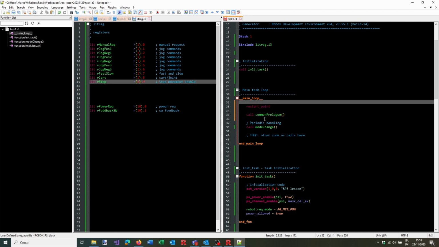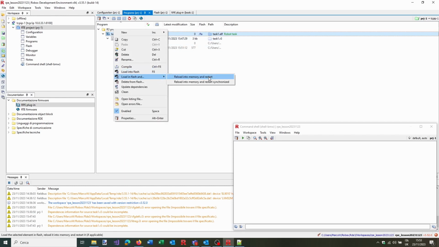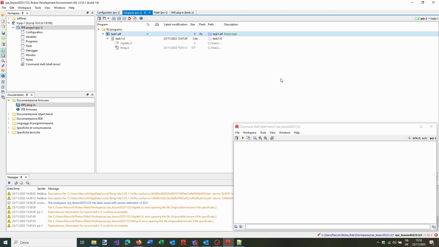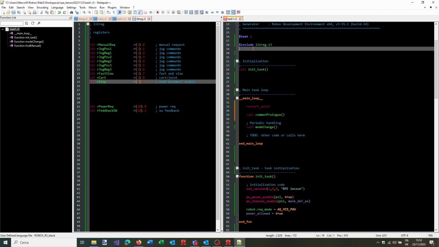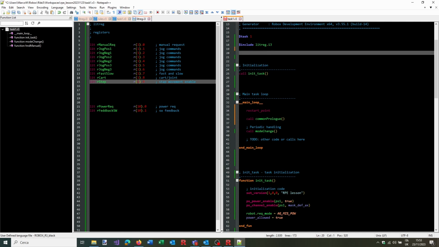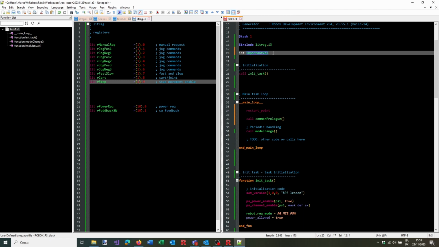Please remember, if you want to do the task update, load in flash, and make it reloaded at the same time, synchronously, and so to keep using this possibility without rebooting the Robox controller, you must pay attention that you do not have any very important variable stored here locally. If, for example, I have a variable which is an important value, like this one, when I reboot, I should keep into account that this value will be set again to 0.